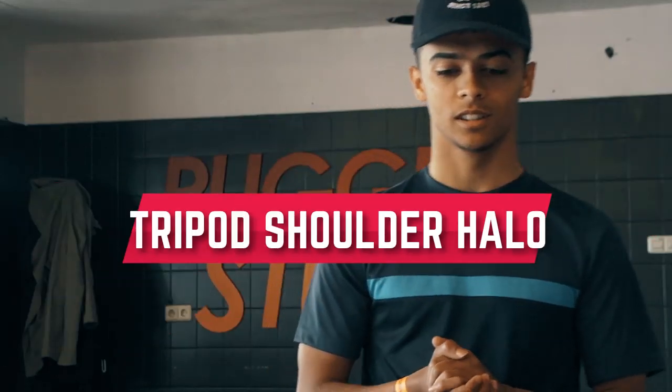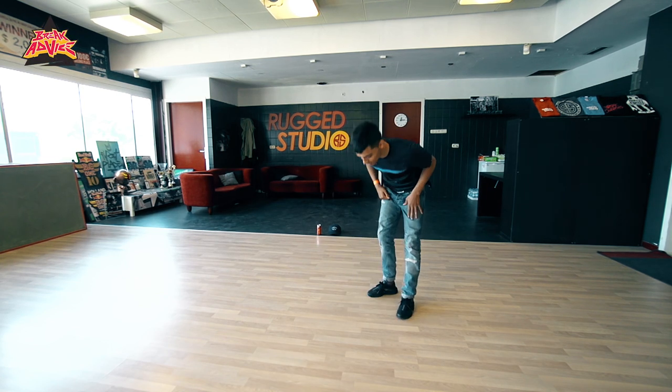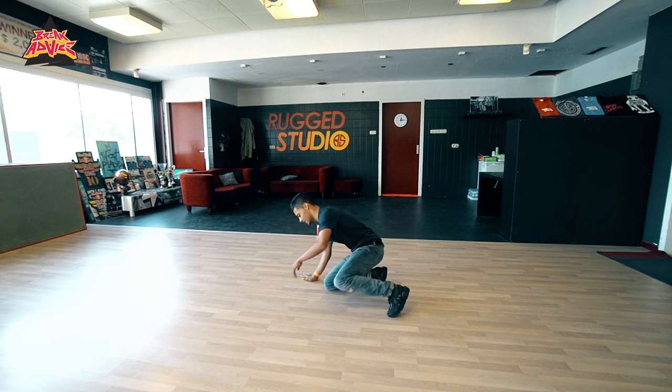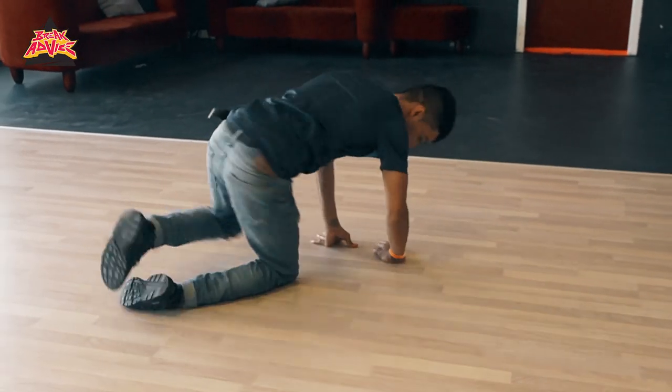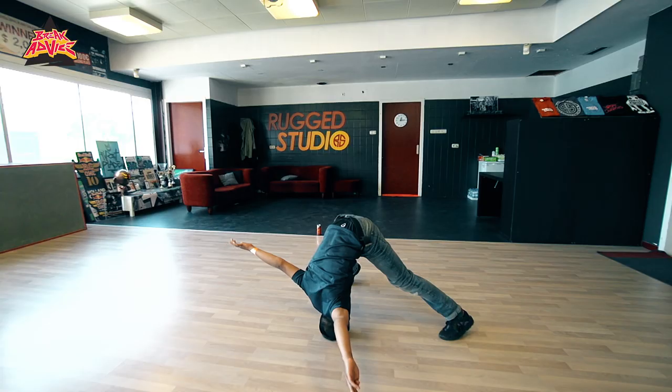Break Advice! Today I'm gonna teach a tripod shoulder halo. You can do it from any type of windmill, munchmill, tapmill, bellymill, whatever. Basically, it starts from your back here. So you go from a windmill and you go up onto your head, tap, tap.